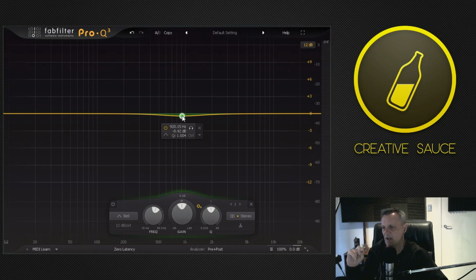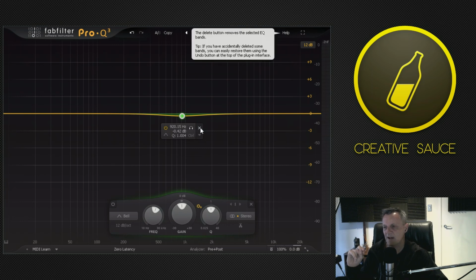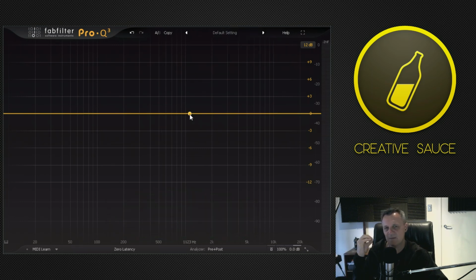So let me explain. I'm going to start off with this acoustic guitar by trying to get rid of some unwanted frequencies, some things that really stand out which I don't like. And often in acoustic guitars, that's a kind of honky sound in the mid-range, which can make it sound a little bit cheap. So let's have a listen and try and find a couple of those frequencies.